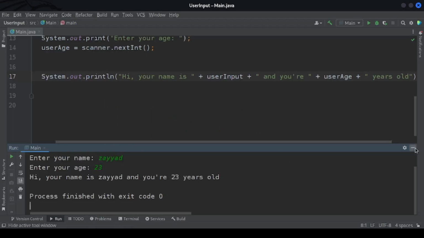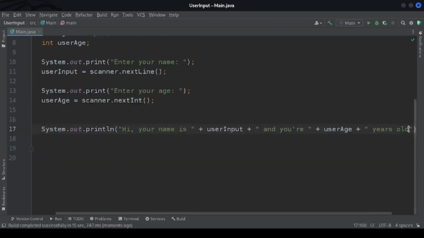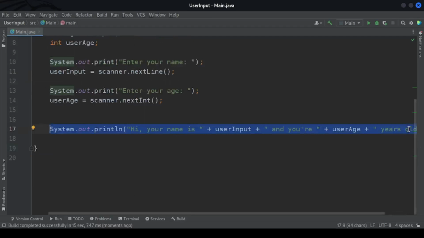That's pretty amazing, right? So now let's try to do something here. Let's take the user's birth year and then calculate the year in which he was born. But I'm not going to do that. I'll leave that to you as an exercise. So what I'm going to do now is to take any number from the user, and then we check if this number entered by the user is an even or odd number, and then display it on the screen.